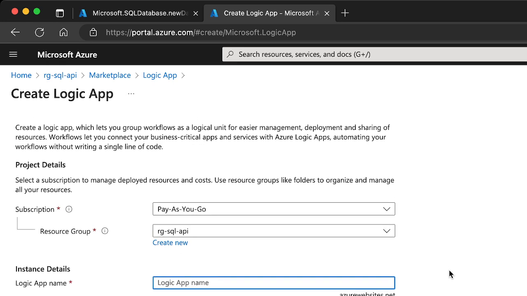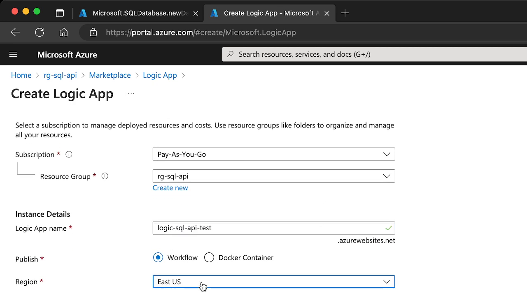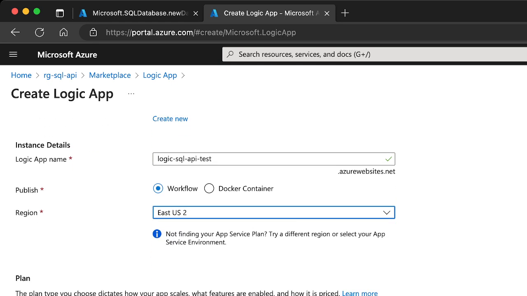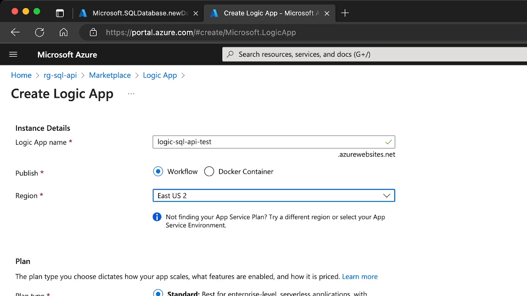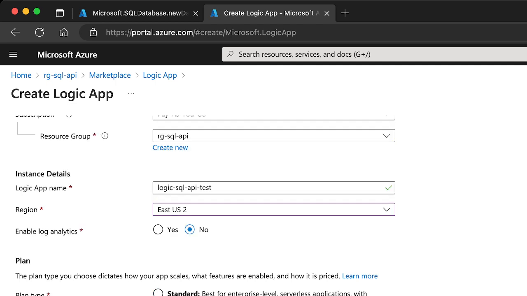Let's see, and then we're just going to name it Logic API test. It's going to be a workflow, and the region we're going to make as close as possible. Here is where you can pick between standard and consumption. Consumption is usually cheaper because it's on a consumption basis, and it's more serverless.